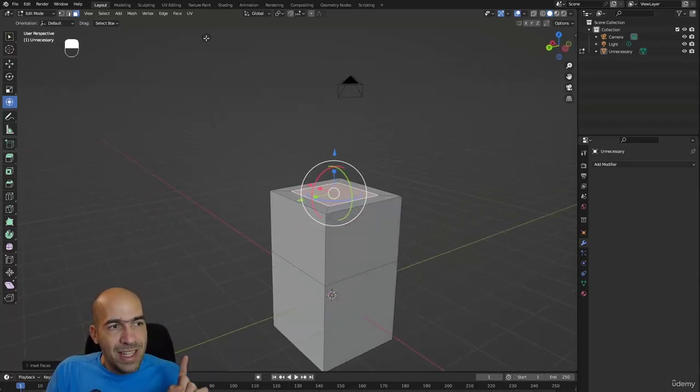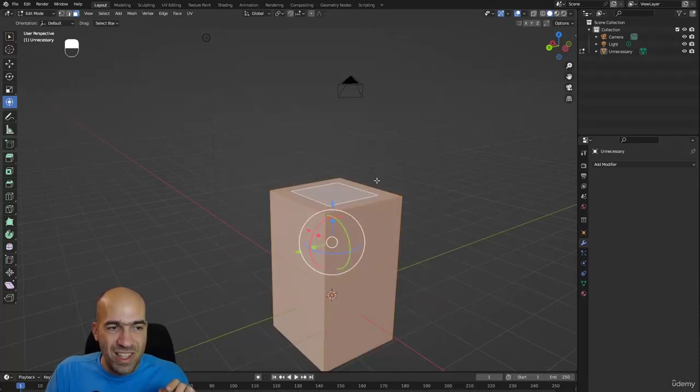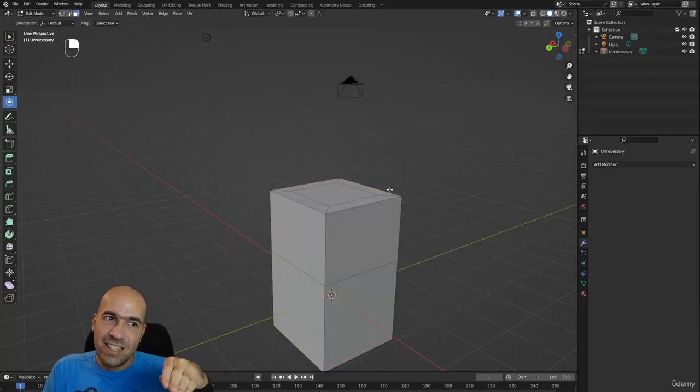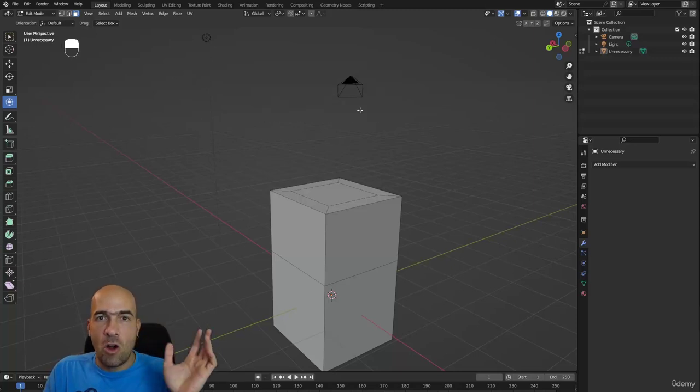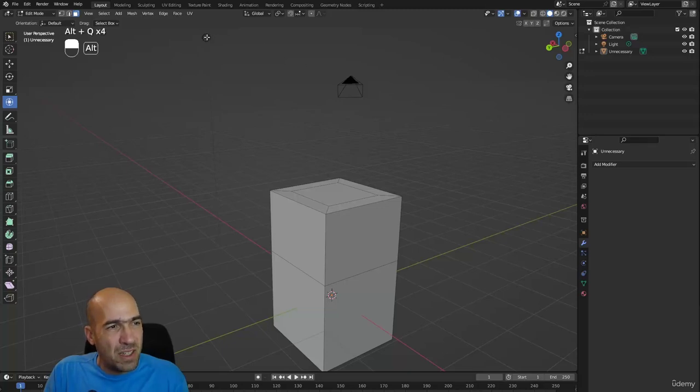By the way, we don't need this light here and this camera. We cannot select them now because we are in the edit mode of this object. So we are inside this object. We cannot select other objects very easily. We can definitely select them with Alt Q, but not these objects; they have to be another object. I want to disable the visibility of those objects so they don't distract me.